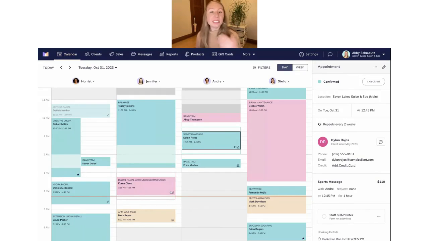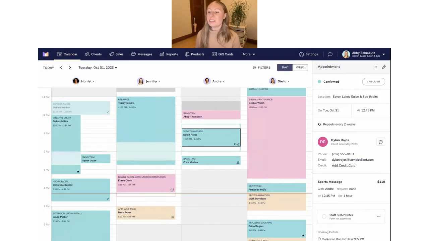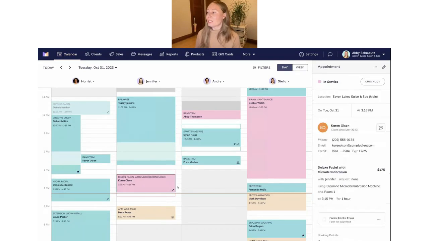If you look here, you can see we have a pen icon. So if we look at that, if we click here, the pen icon just means that the appointment that is scheduled here has an attached form that has not yet been filled out. So this would be a great reminder when we see that to nudge the client to fill that out, or maybe it's waiting for the provider to fill it out. So that just means that you have an appointment that still needs to have the form filled out.